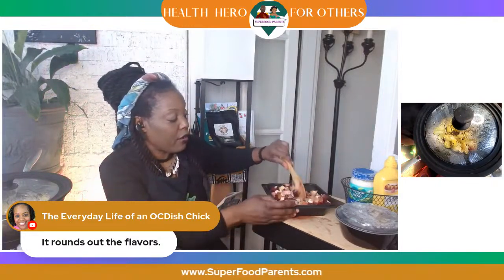You cannot breathe when you put this in because it will go in your nose and you will feel like you about to die. The everyday life of an OCD chick. Yes, the sugar rounds out the flavors.